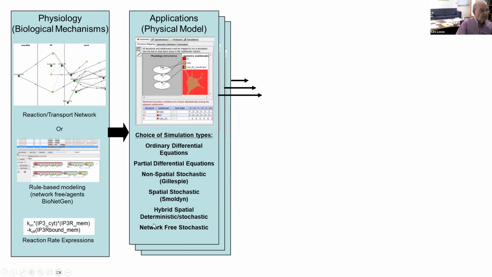So we have that hybrid combination as well. And then there's something else called network-free stochastic simulations, which I'm going to let Michael talk about tomorrow, when he talks about rule-based modeling.